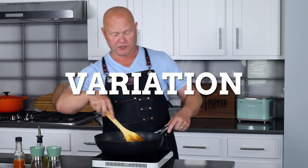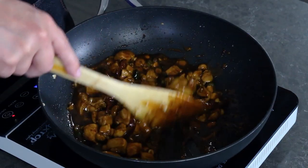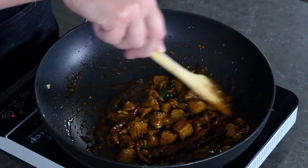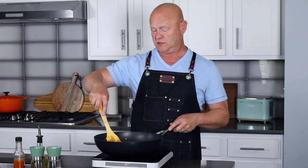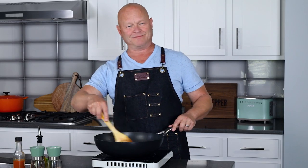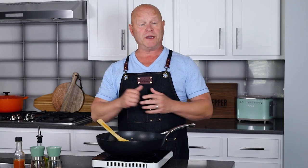A good variation on Kung Pao chicken — you can add some vegetables to this recipe, like broccoli, snap peas, or large sliced red bell peppers to really round out the meal. So many ways you can add to this and make it awesome. Serve it up with some white rice or cooked noodles — pretty much awesome either way.